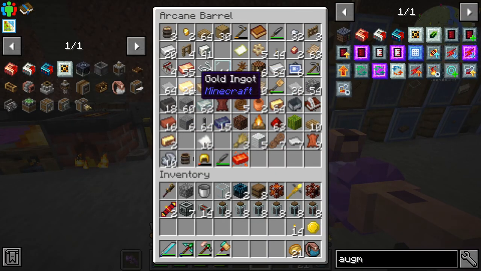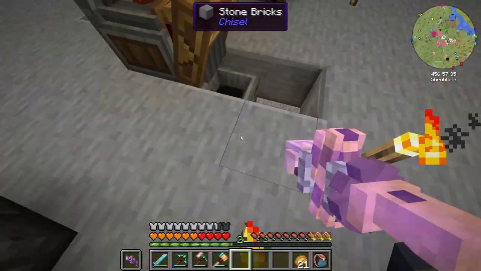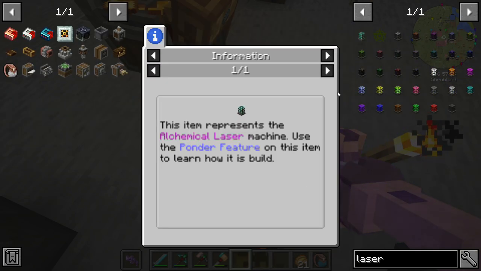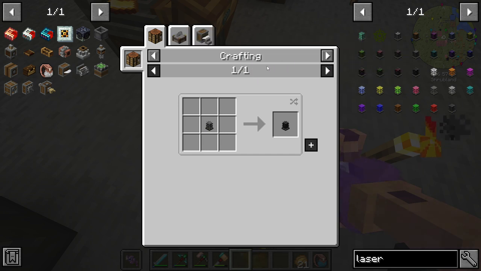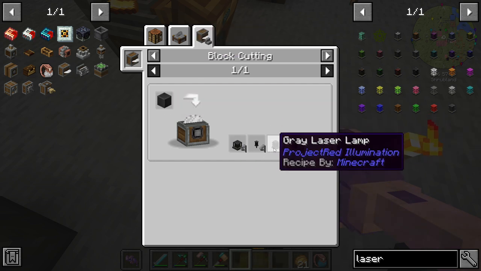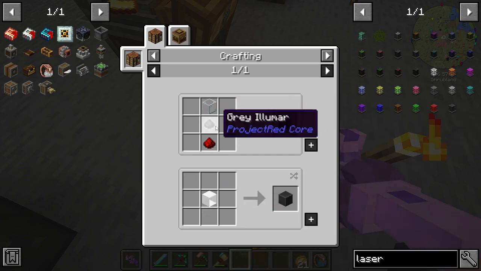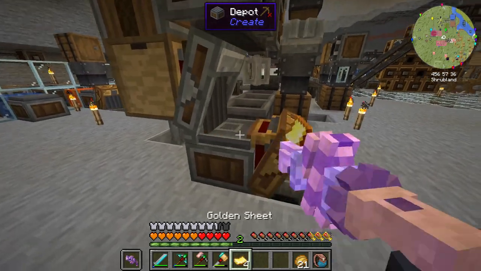So let's start with the deployer. We're going to need to make 4 gold sheet. And while we're doing this, let's look at laser. Wait, how do we make a laser? Inverted gray laser lamp, block cutting, gray fallout light, gray lantern, gray laser lamp. Laser lamp. We need a gray lamp. We need a lamp, sorry. Ooh. Inverted gray lamp. This is cheaty though. Do I do it? Oh, I don't think I'm doing it. Okay, so it's so easy that I'm not going to worry about it.